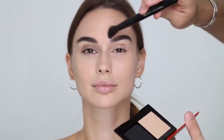And what I love to do is I like to tap it into the skin. You can use a bigger brush. I'm just using a smaller brush because I felt like it. But you can definitely go for a bigger brush and just tap it and press it into the skin. And as you can see, it just gives you that matte veil that's very perfected. It kind of looks like velvet.